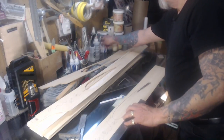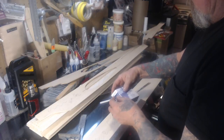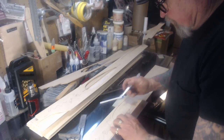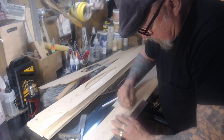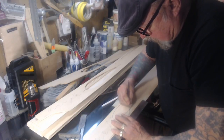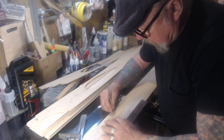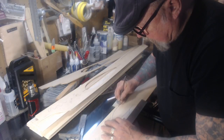These blades that I'm using are ViaMed surgical blades, number 11. Right here. About $9 or $6. The only thing is, you can't push real hard on some. So, like I say, you're not going to be cutting plywood with them. And be careful changing them, because they'll cut you.